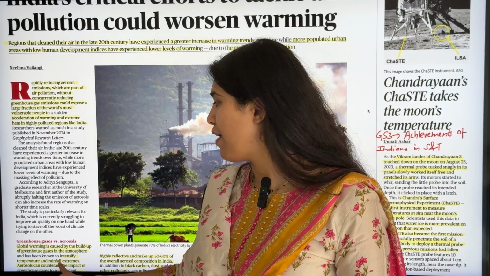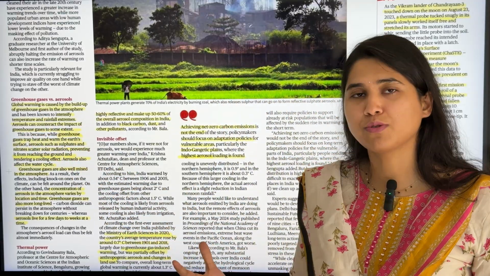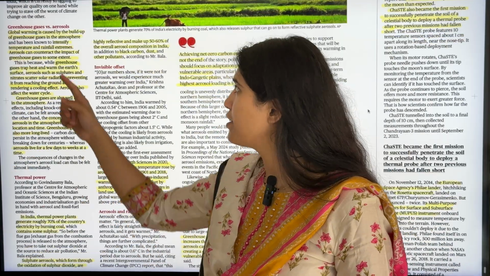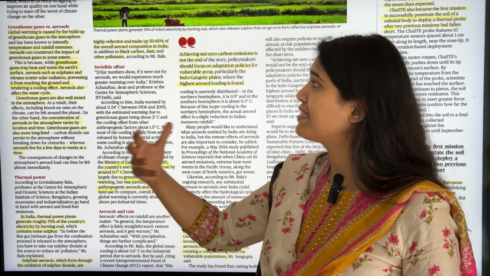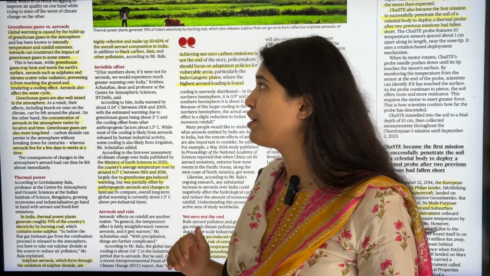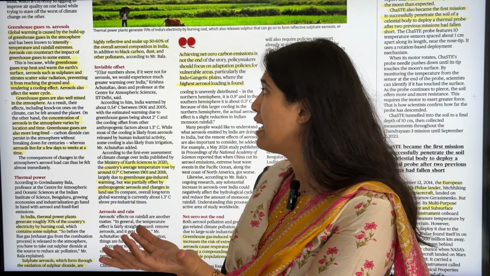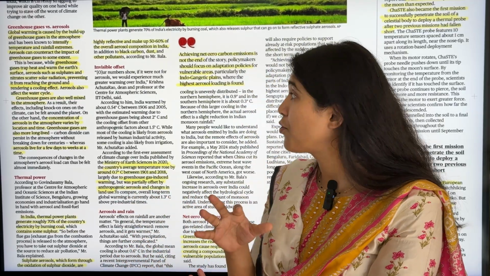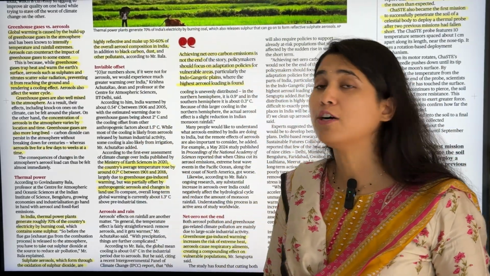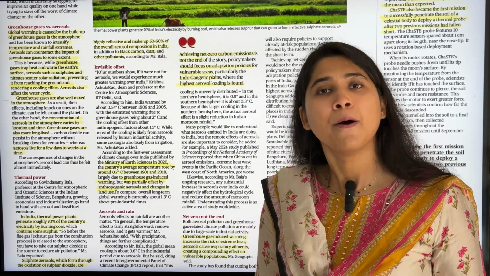Okay, so you should know about certain facts. Global warming is caused by the buildup of greenhouse gases, as I told you. Global warming is happening because of greenhouse gases like CO2, methane, etc. in the atmosphere. It intensifies temperature and rainfall extremes. Whereas aerosols can counteract the impact of greenhouse gases to some extent. Greenhouse gases trap heat and warm the Earth's surface. Aerosols such as sulfates and nitrates scatter solar radiation, preventing it from reaching the ground and rendering a cooling effect. Okay, it doesn't let the solar energy reach the Earth's surface properly.